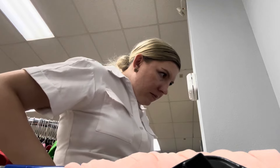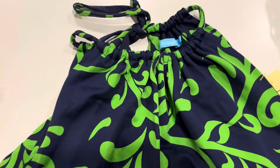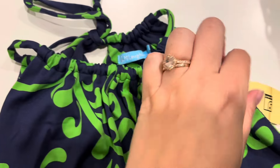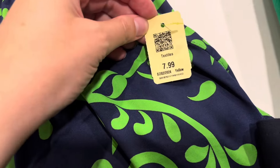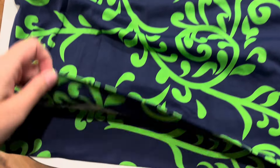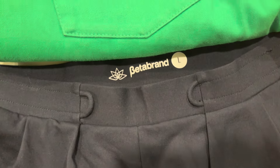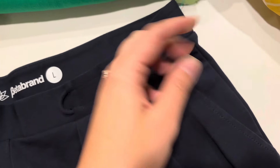Now let's head home and I'll show you what I ended up picking up on this thrifting trip. The first item is this mini dress from J. McLaughlin, which is a brand I love and is a fabulous one to pick up thrifting because it runs pretty expensive at the store. This one looked like someone had hemmed it at home — it is rather short, but it's such a summery and stretchy fabric. Next up, this pair of capris — these are actually Beta Brand, which is a brand I've seen thrifting a couple of times but don't own any myself. I've heard great things though, so I was excited to grab these.